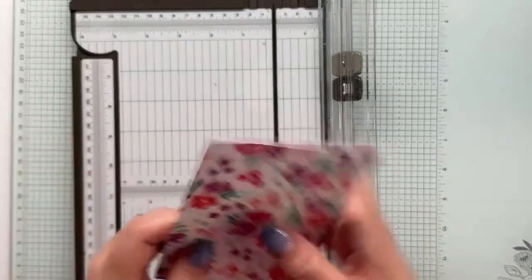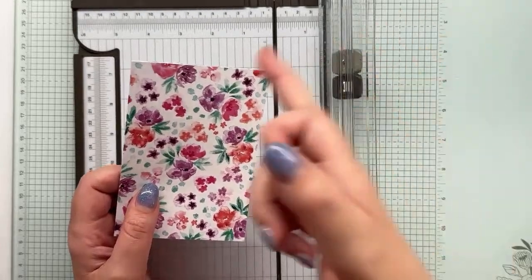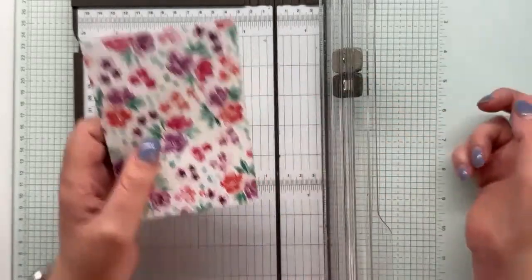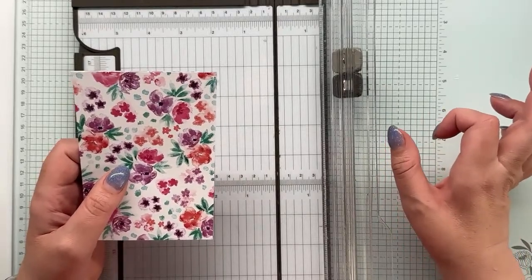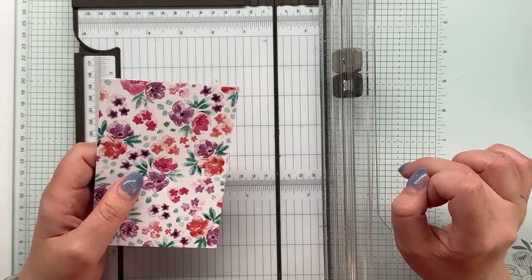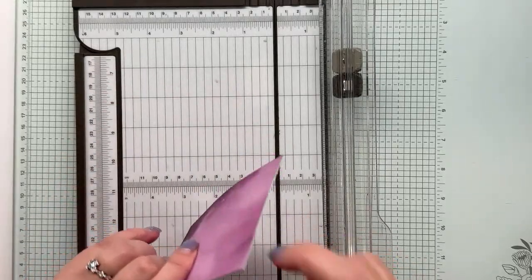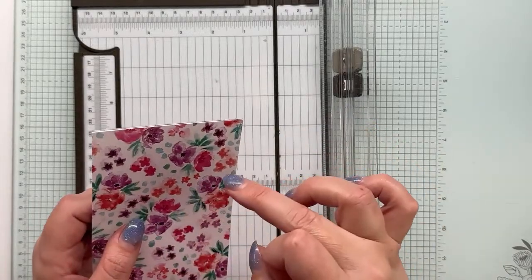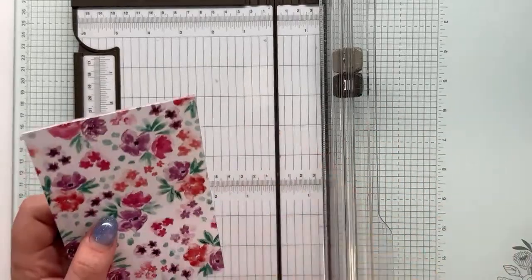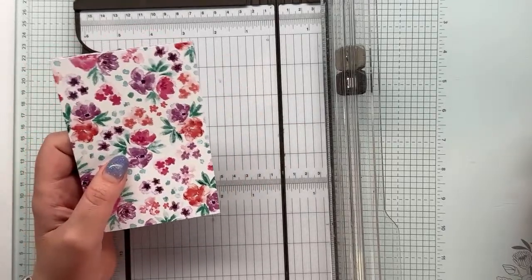Wow. Okay, so I can cut these diagonally and then come in the middle there. Oh, actually, that's not a bad idea. I can cut a strip here and then cut it in here, so you have a rectangle and 2 square rectangle things. I can cut this in any way. How am I going to go angles? Because I've got 3 pieces of paper. I want to cut it so we have three pieces, so there is no repetition in the patterns. So do I do it on an angle or do I do rectangles?